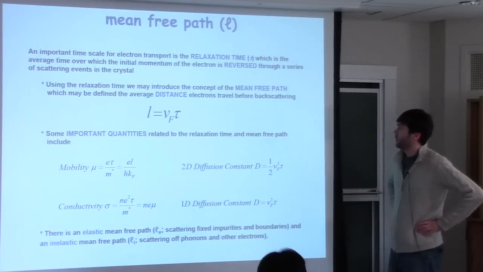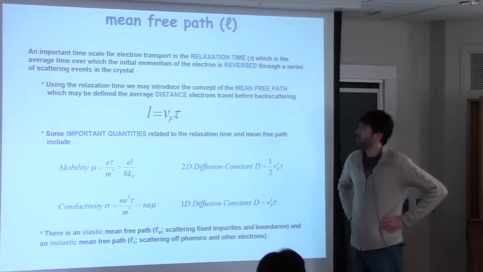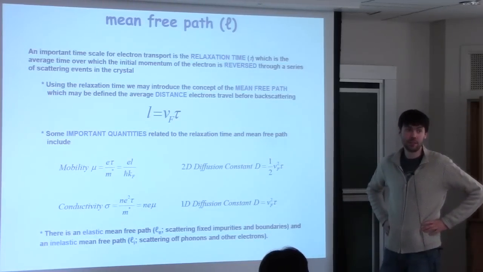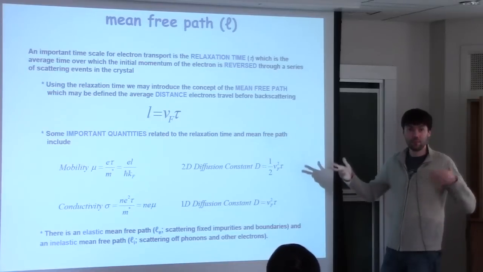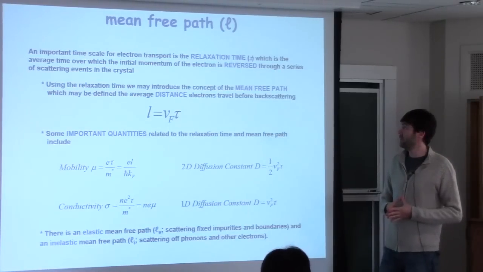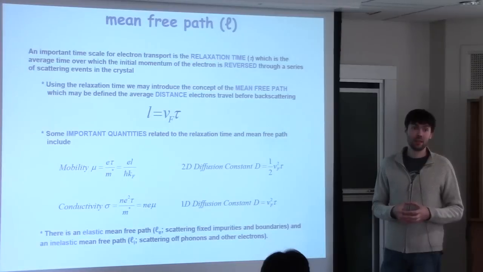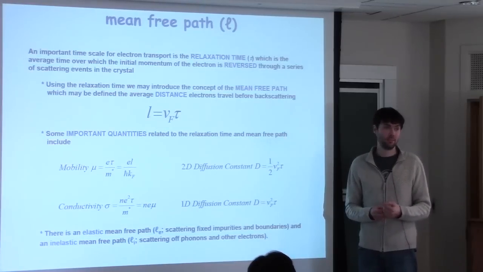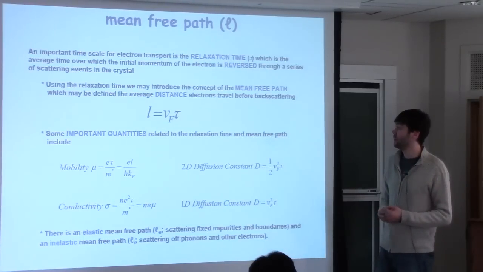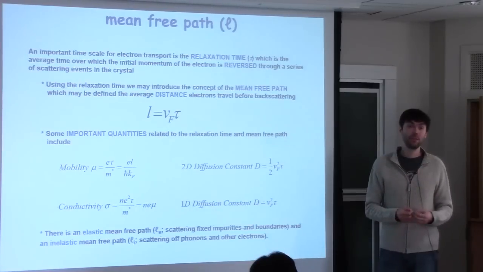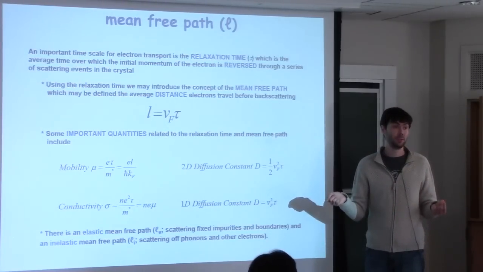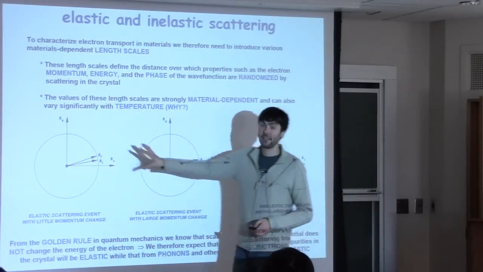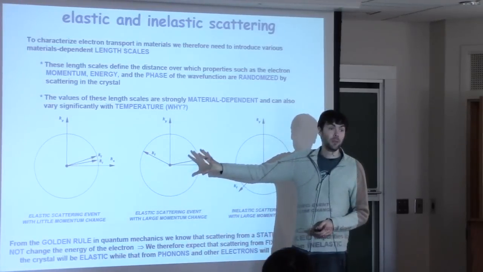Okay, so now it is natural to determine this length scale called the mean free path, and that's roughly a distance between collisions. The precise definition is the distance an electron has to travel before its momentum is randomized, so before any correlation between the initial momentum and the final momentum is lost. And you can already see that even for the two types of elastic scattering, a mean free path would mean very different things.